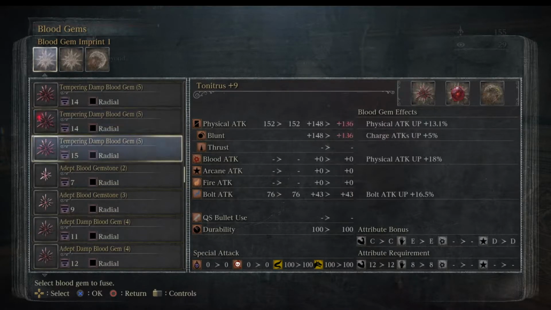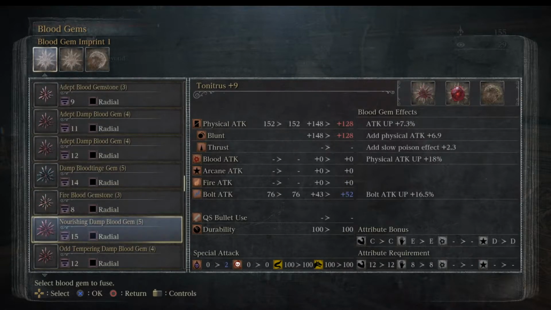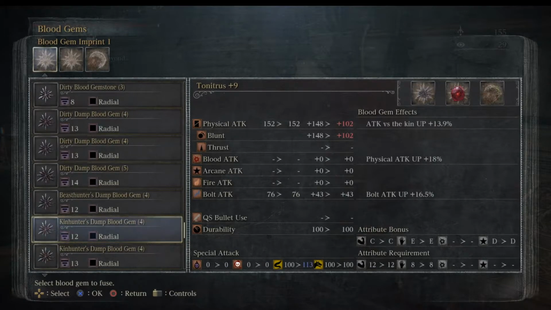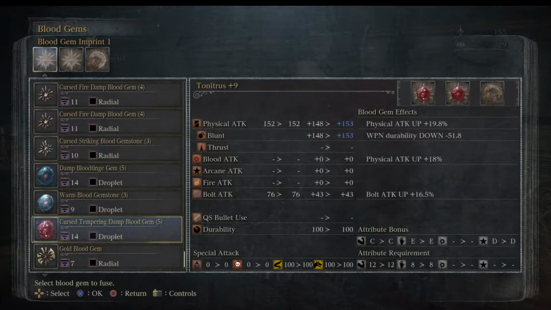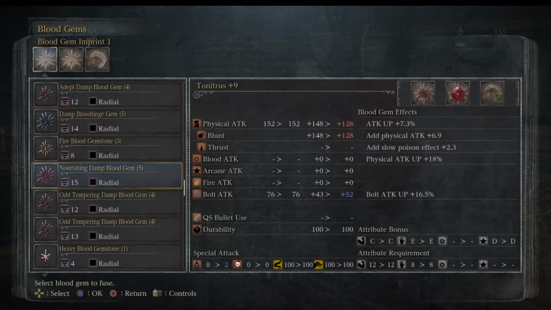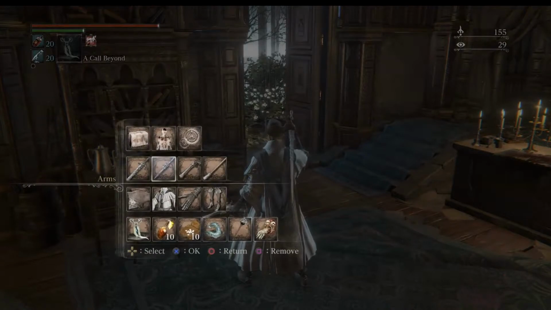I would love something that gave me, well, as much blunt attack would be good too. But extra bolt damage would be better. I don't think we have a bolt radial. Physical attack. We can't use that. The weapon durability would just kill me. Kill us. Nope. What we got is the best we got. We are going to equip that for living failures.